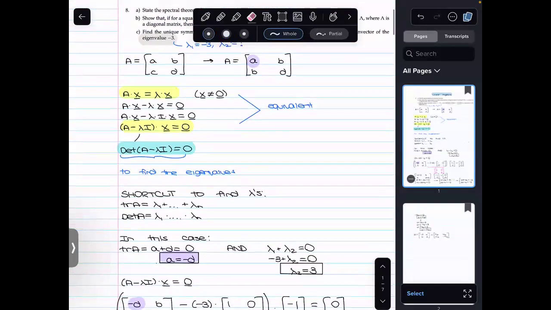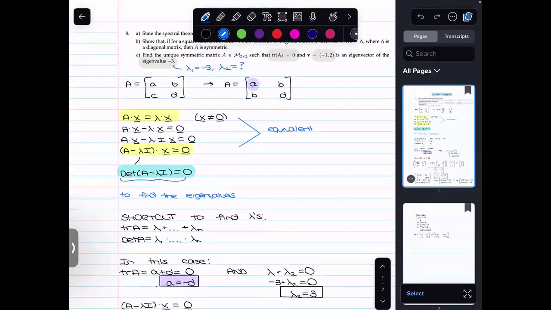And then the other big thing here is just knowing the definition. That can really be useful in different situations if they give you information about the x's or maybe about the eigenvalues. And for the eigenvalues, usually the easiest thing to start with would be the classic equation that we use to find them. In this case it wasn't really necessary because we didn't need to find the other eigenvalues, but in other cases it could be useful.